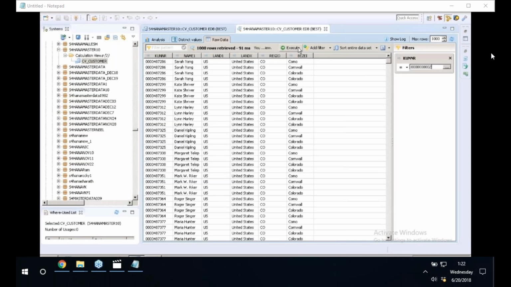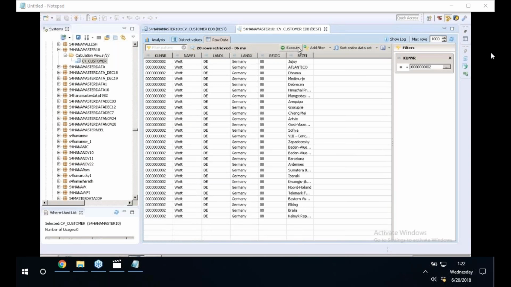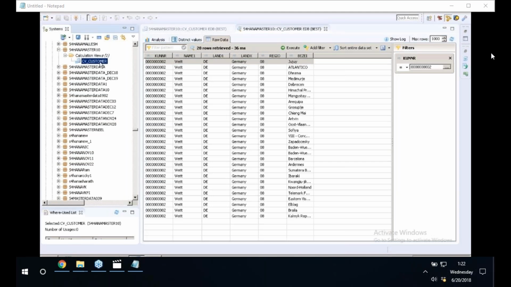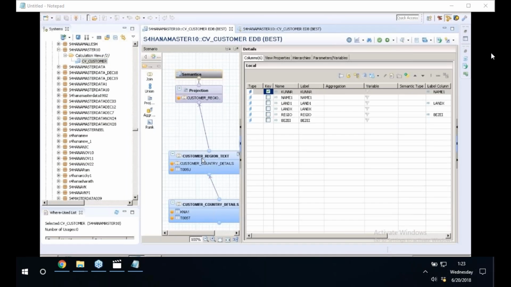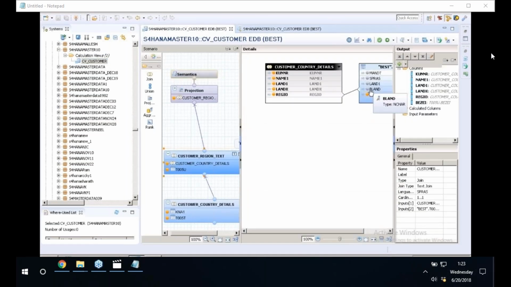2, click execute. Once you execute, now please see why this customer is showing so many times. It is supposed to show only one time. The reason is, let me show you what is the problem over here. I only link region to region, but don't we think regions are specific to country?